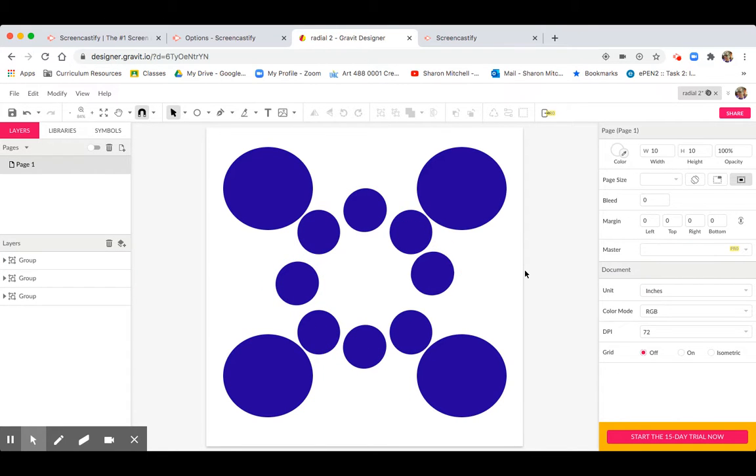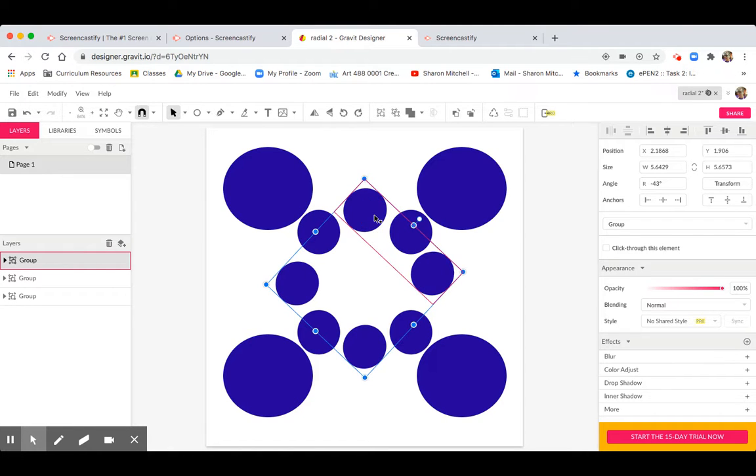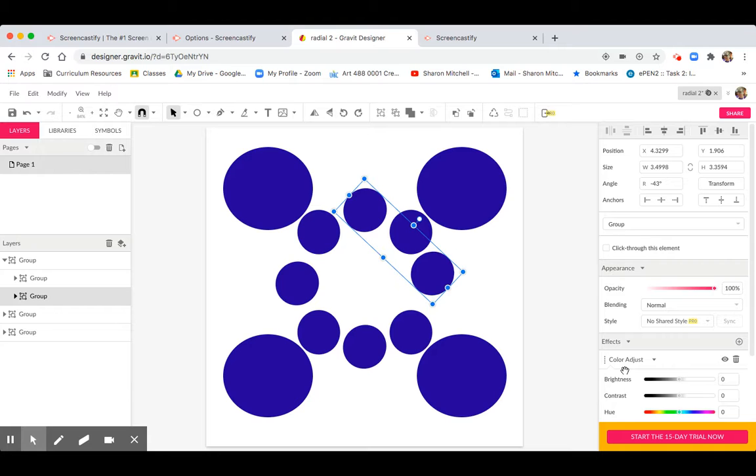That's pretty cool. Okay. Now the problem is if I want to change the color, let's see, I'm going to come over here and try to change that color. It's not going to let me change the color because it's a group. If I want to change their colors, I'm going to have to ungroup them. See, it doesn't even give me that. It will let me do an effect, but it's not going to let me change the color. It does have a color adjust. Let's see what that looks like. Maybe I can change. Oh, I can change that way. It lets me do two at a time, but that's okay.